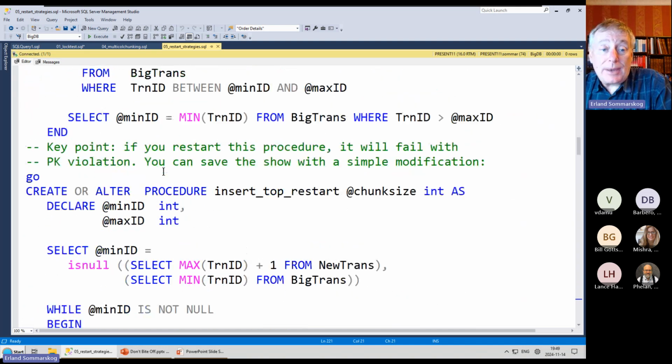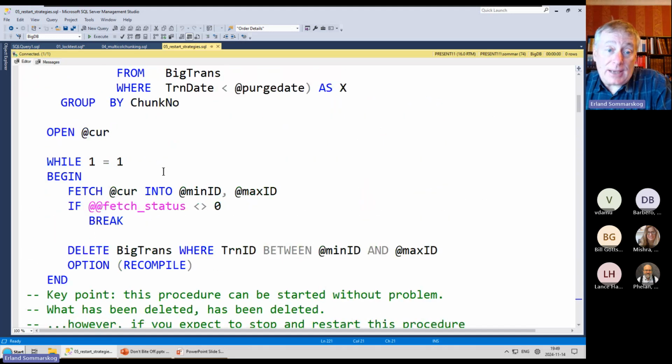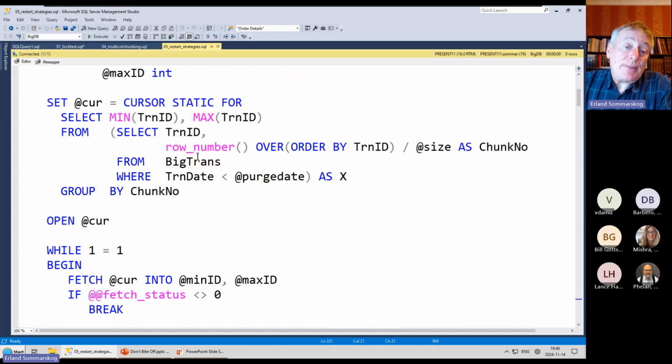Or if we take this one up here, the purge operation, yeah, we could do this, but again, this takes maybe a little bit of time. So if you have to restart and do this night after night, maybe we should save these chunk boundaries into a table. And only when we have exhausted that table, we might run this one again, because purge date is maybe going to be one day added.